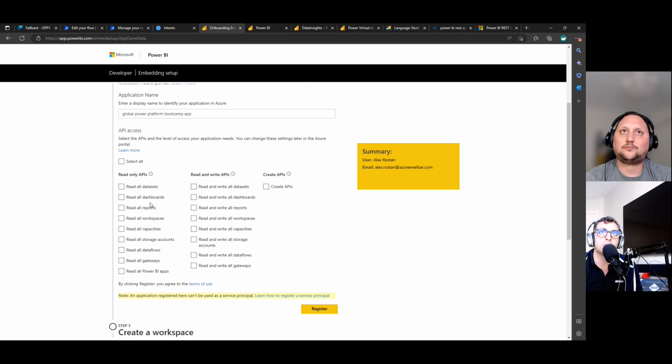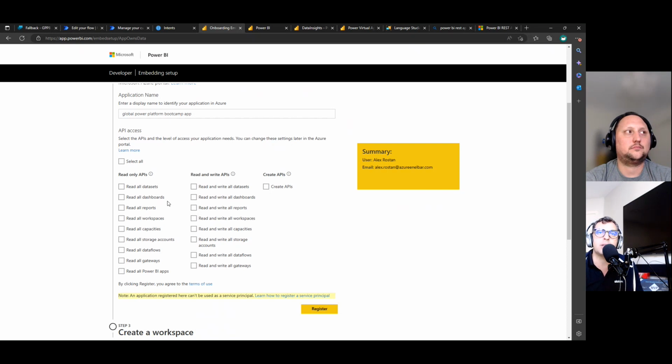If we are just reading reports, workspaces, capacities, dataflows, gateway information, and so on, or we are asking for this application to be able to write, and say we want to edit that information for workspaces, reports, dashboards, or datasets, we can do that.